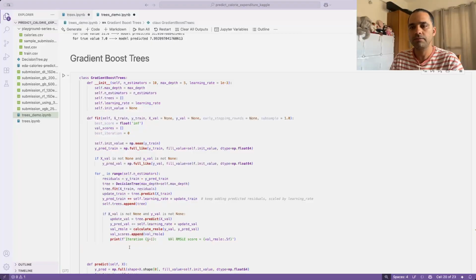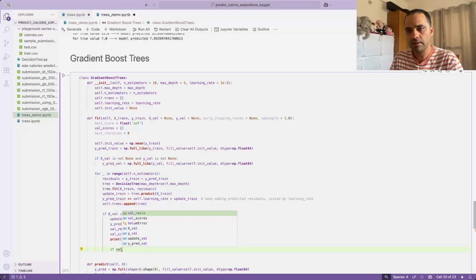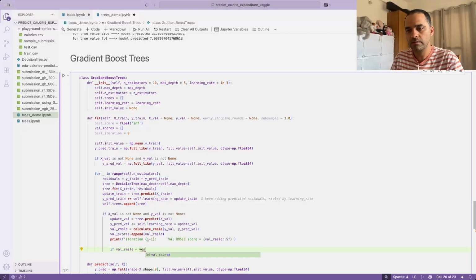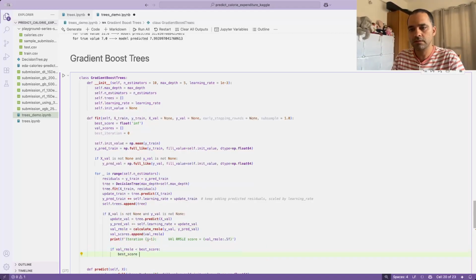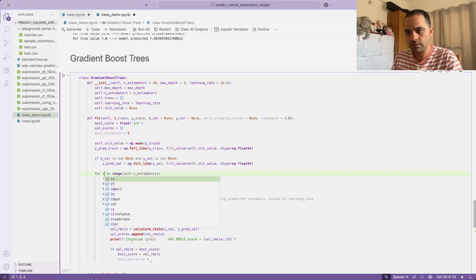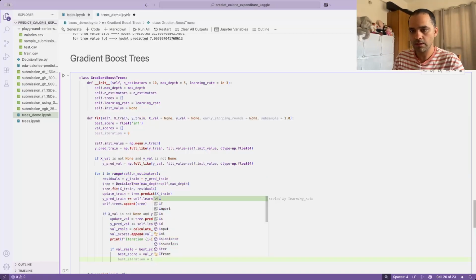Now we'll have to see how this score compares with our best score. If RMSLE is less than best score, best score equals RMSLE, best iteration equals i.